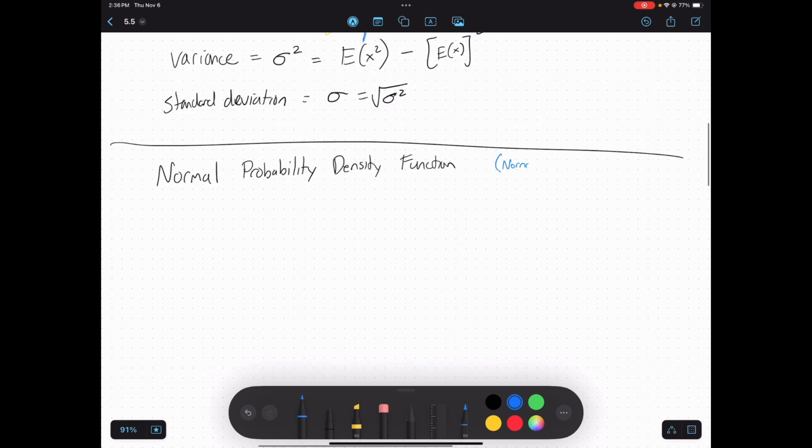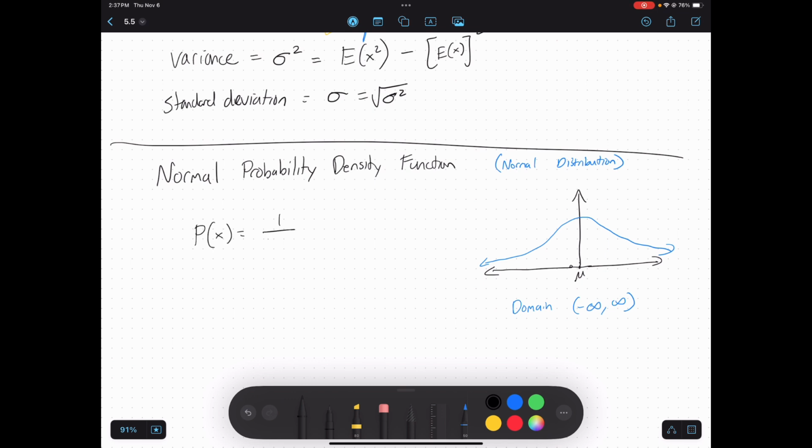It's commonly called the normal distribution. And I showed you a picture of this in the previous video. And if you remember, the domain of this function is negative infinity to positive infinity. And it's centered around the mean of the data. Well, it turns out there's actually an equation that will model this line. And that equation is 1 over the standard deviation times the square root of 2 pi times e to the negative x, which represents your data value, minus the average or the mean, squared, over 2 times the standard deviation squared.